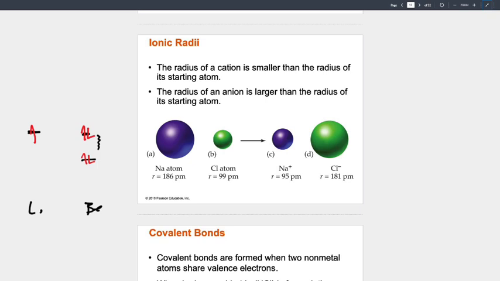Because as we continue to move left to right, we're continually adding more and more protons. Those more and more protons suck in those electrons. But dude, didn't this one have more protons? It got bigger. Why did it get bigger? It also got more electrons. Energy level. Where the electrons are located. The energy level is a much larger effect than the size of our nucleus. Okay? Kind of makes sense? Cool.